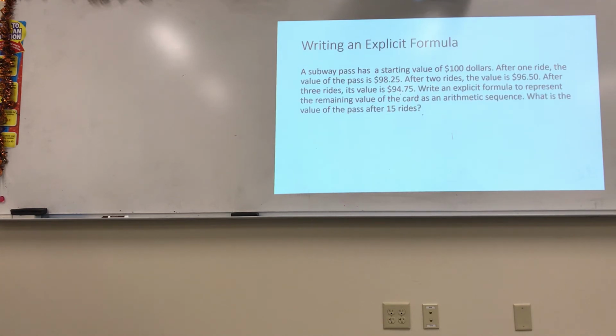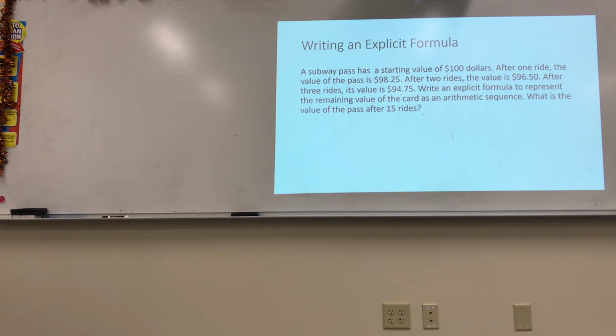A subway pass has a starting value of $100. After one ride, the value of the pass is $98.25. After two rides, the value is $96.50. After three rides, the value is $94.75. Write an explicit formula to represent the remaining value of the card as an arithmetic sequence. What is the value of the pass after 15 rides? Okay.